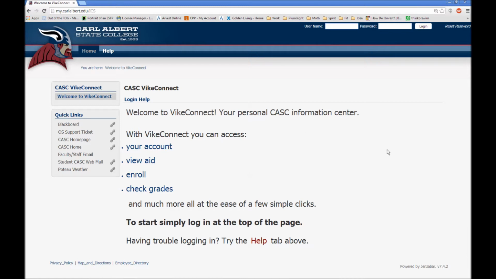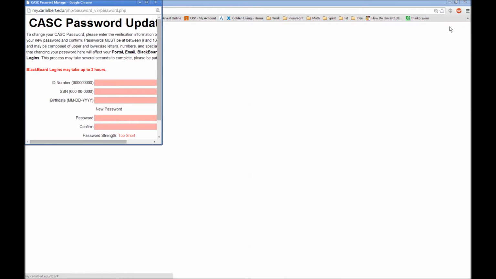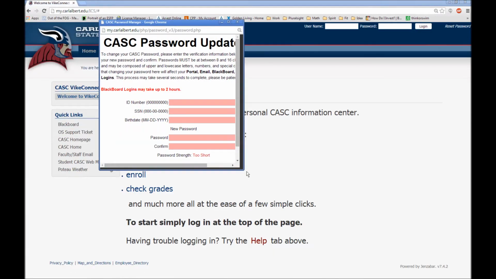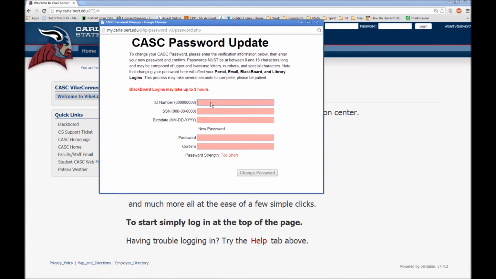With that being said, the first thing you'll do when you come to this page, the very first time, is you're going to come to this reset password link. You'll click on that reset password link, and let's move this up a little bit here. You're going to want to enter the information here that it's requesting, and you want to do it exactly like the example given here. If you don't do it exactly like the example gives you, chances are very good it's not going to work for you. So let's enter our student ID.